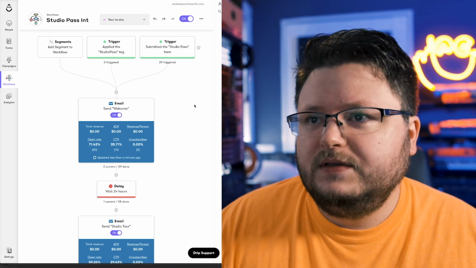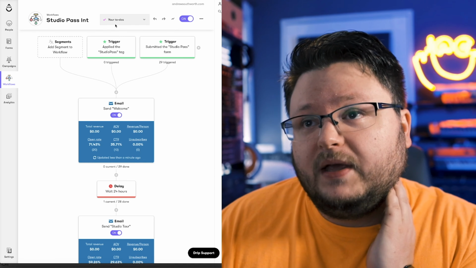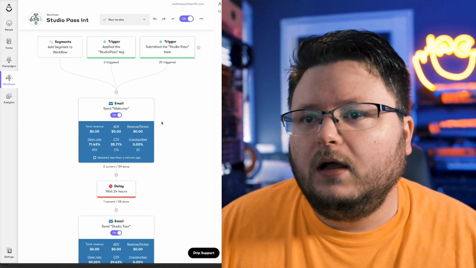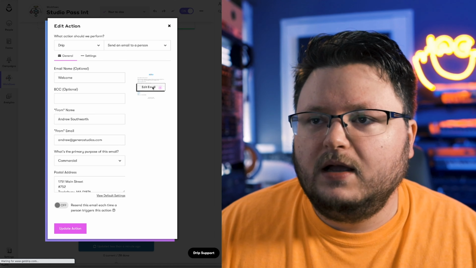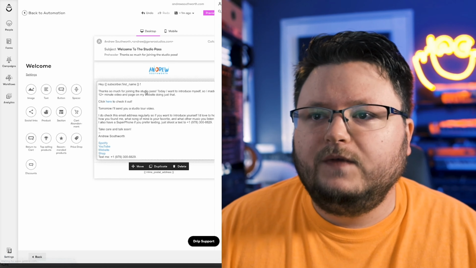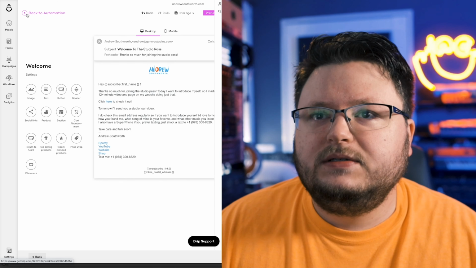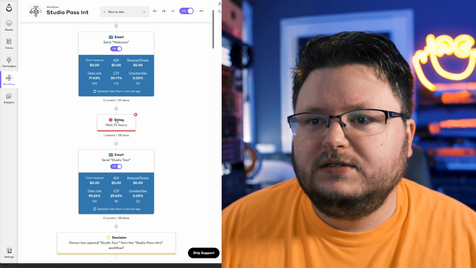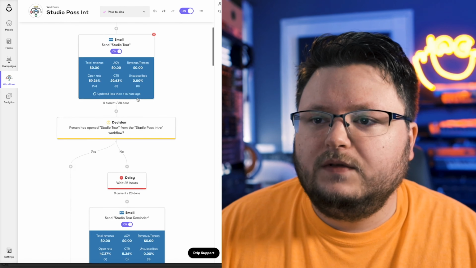All right, so this is the behind the scenes of my Drip workflow for that Studio Pass. Basically, when they trigger this form and they get this tag added to that email, it's going to send a welcome email. Now, that welcome email is just something you design in a drag and drop editor. It's all very easy. You can put dynamic things like first name and links and stuff, and then also you just kind of sequence. So they get this, they join, they get this email. 24 hours later, they get this email.